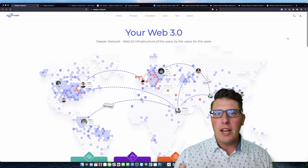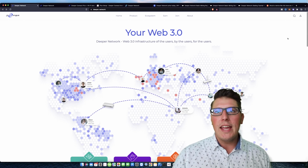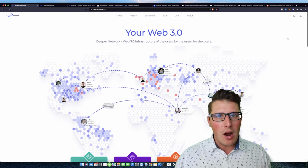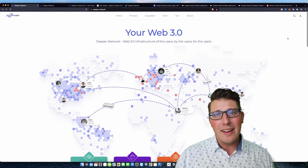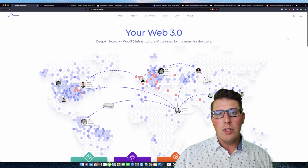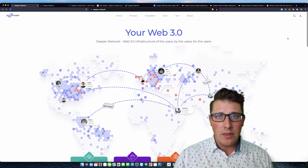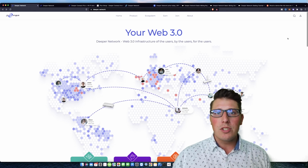Essentially, what these Deeper Connect devices are doing for the world is they are creating a decentralized VPN, which helps with privacy. You can hide your IP address. And as most of us like on this channel, you can also mine cryptocurrency for using the device, for providing unused bandwidth for the network, and creating nodes throughout the world for the Deeper Network to operate on.